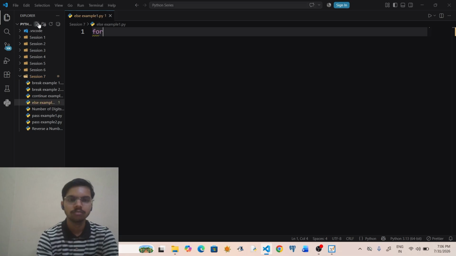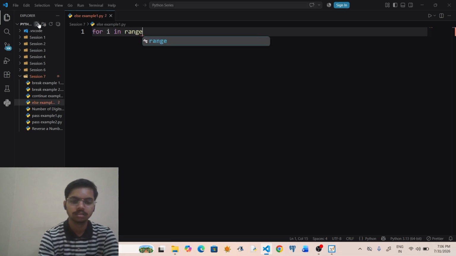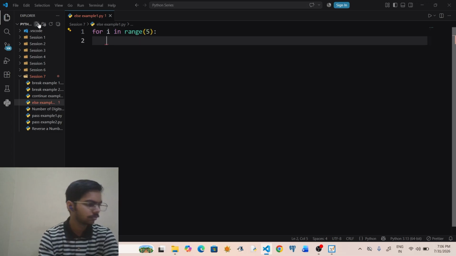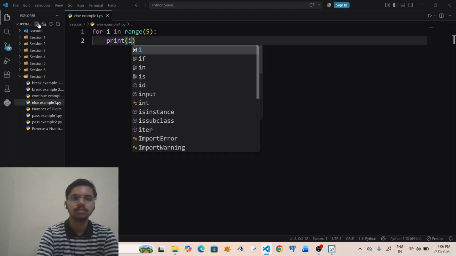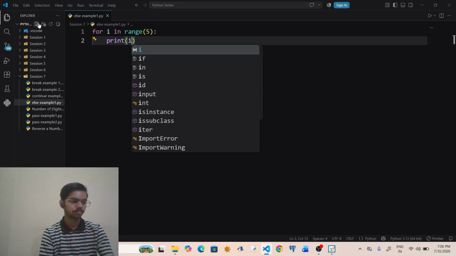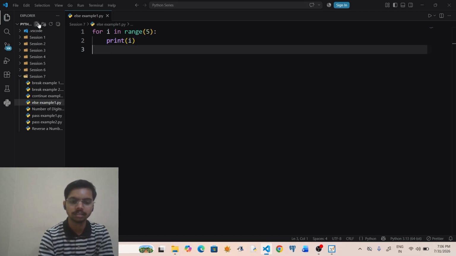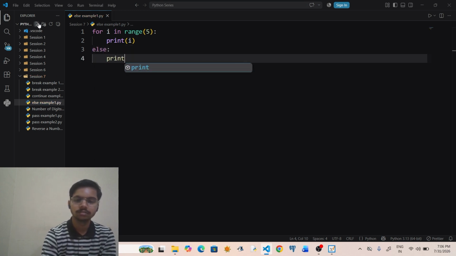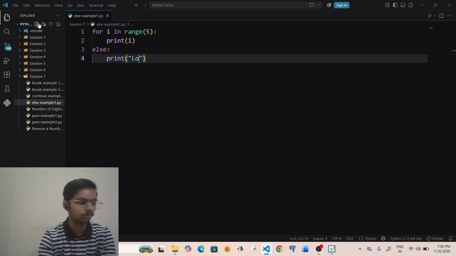Suppose I write for I in range 5, print I, and outside this loop I am writing else print loop completed successfully.